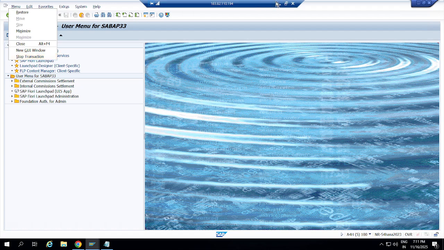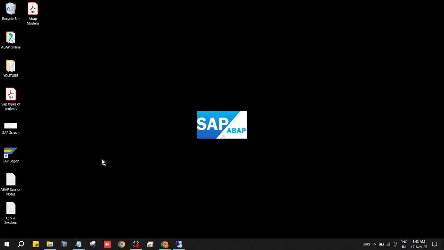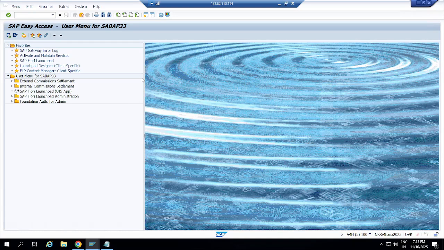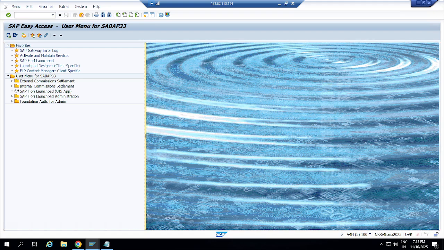Generally, in your Windows, if your system is not responding, we go with Control Alt Delete. We choose Task Manager and kill the sessions which are taking longer. This is at the Windows level. At SAP level, you can also stop any transaction at any point of time by using this option. Okay, this is called the leftmost top option. It is available for all SAP screens. Right, coming to the next.